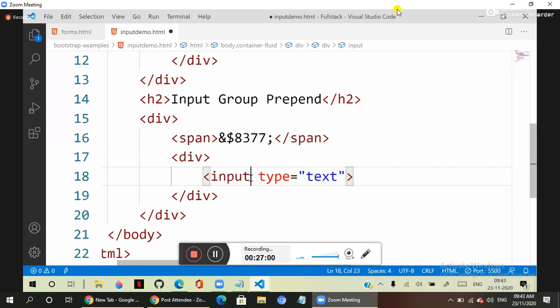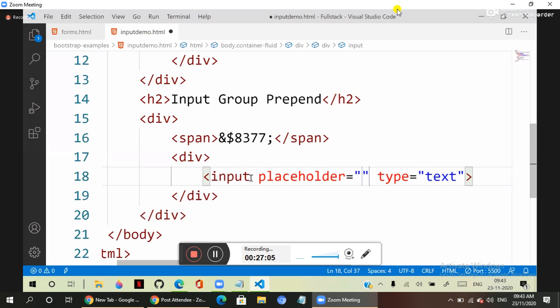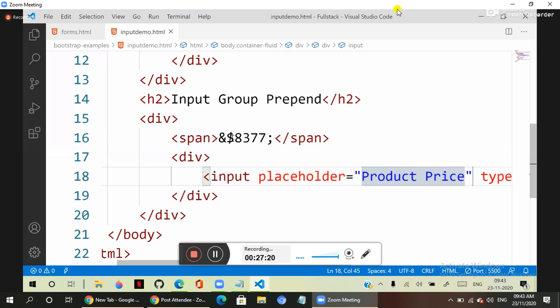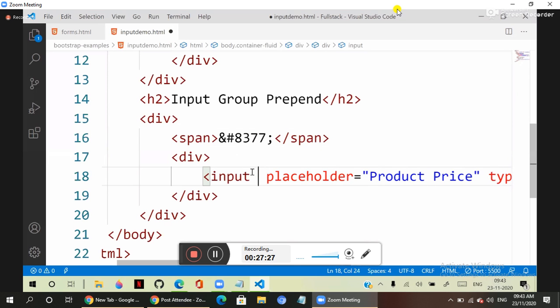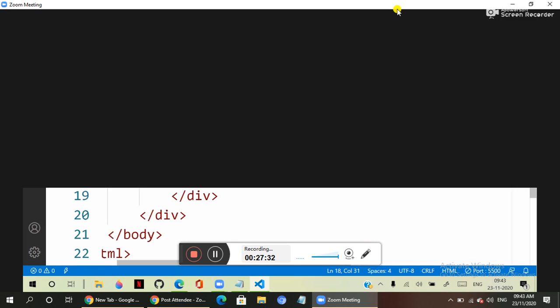And here I will keep a placeholder, enter price, product price, something like this. In the design it looks like this. I will put this text box as form control. Form control is for text box.